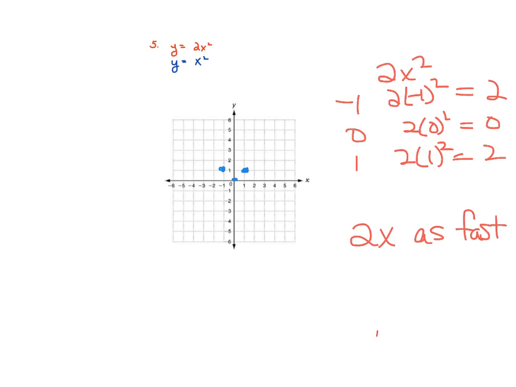Notice the negative 1 is symmetrical. So whatever you get for negative 1, the same answer is going to be for positive 1. So again, notice it's going to go up faster. At negative 1, it's going to be 1 up higher, and then same thing here, but it's the same 0, 0. So here's the first U, and here's the second. And it's going to go up and get skinnier and stretched out faster.